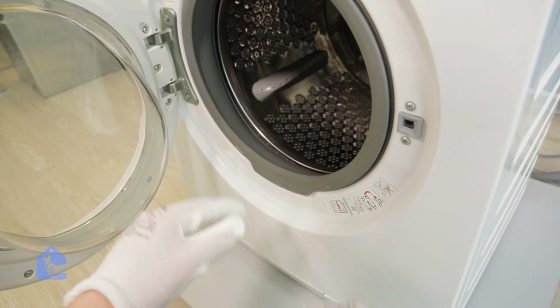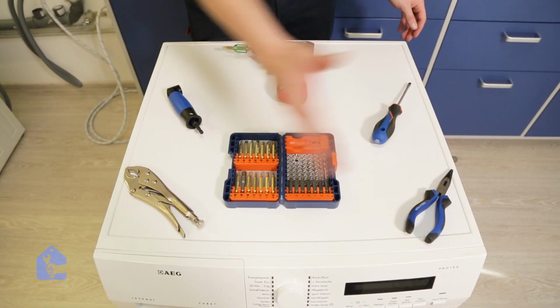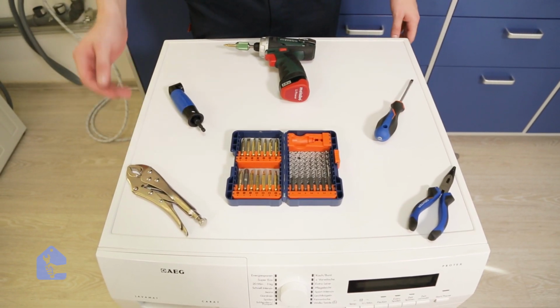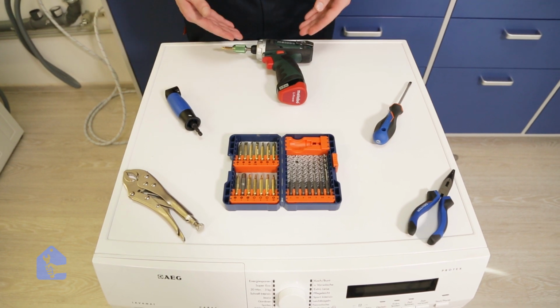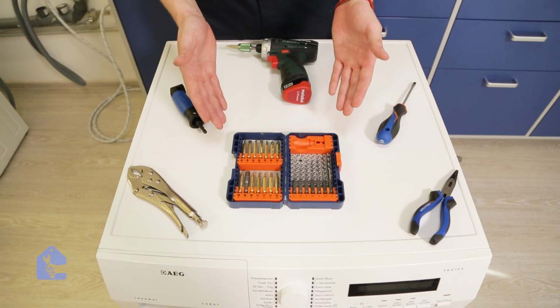So what we're gonna do is take it apart and clean the gasket from inside. Perfect, so those are the tools we'll require for today's repair: wrench, 90 degrees extension, drill, a flat screwdriver, a pair of pliers, and extension bits.